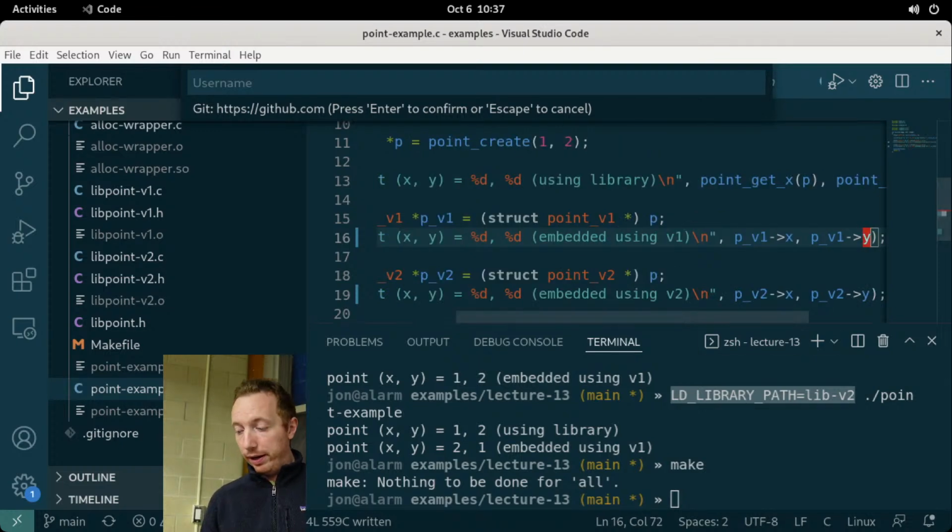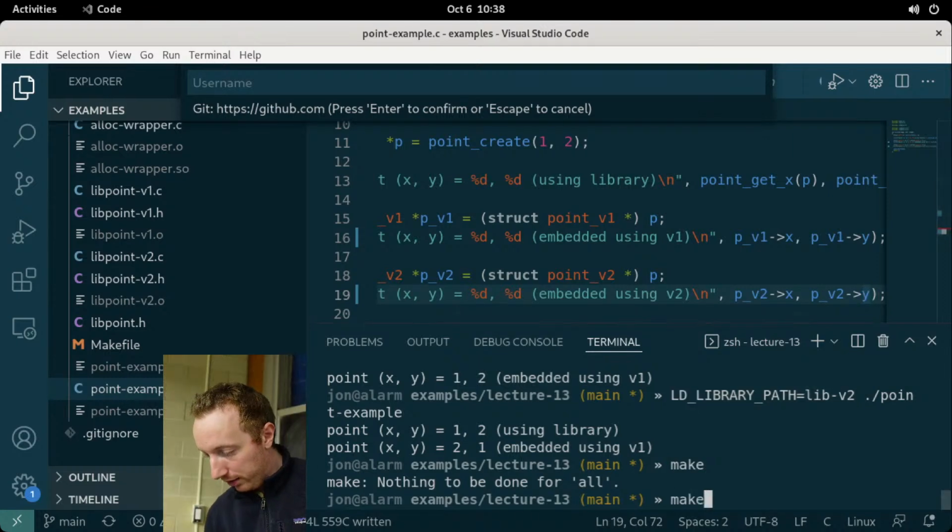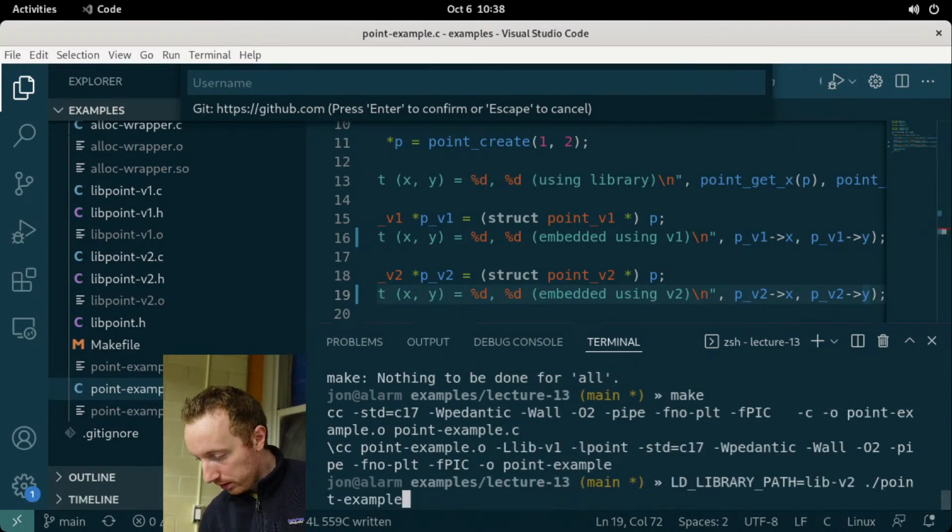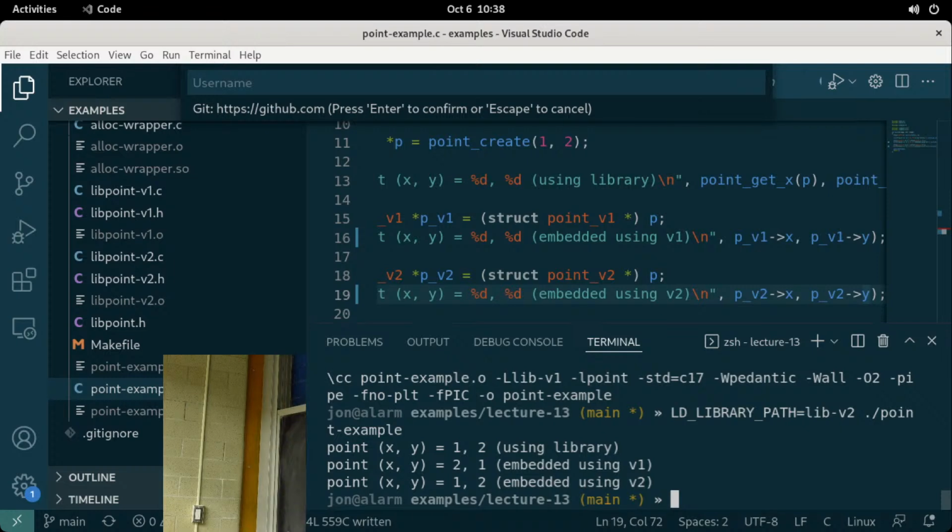And then if I interpret it as version 2 of the struct, X is going to be offset 0, and Y is going to be offset 4. So those two lines, oops. This is what happens if I use the library. This is what would happen if I compiled this executable with version 1. This is what would happen if I compiled the library with version 2.